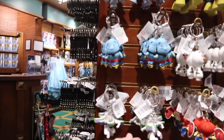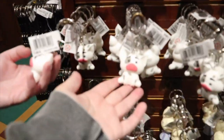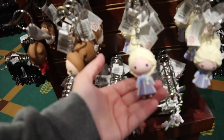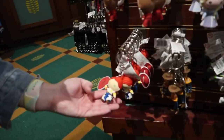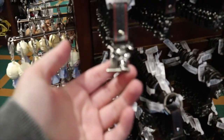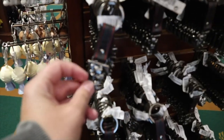Oh look. Oh, Pua. 7 euros. That's not bad. No. Oh look, Elsa. Oh, Elsa. I like the Jessie, she's throwing her hat around. Yeah. Oh, these ones are well old. Oh, we saw those in Florida too. Yeah, because Dad's got one that I got him from Florida. Yeah. Oh, look at these ones.